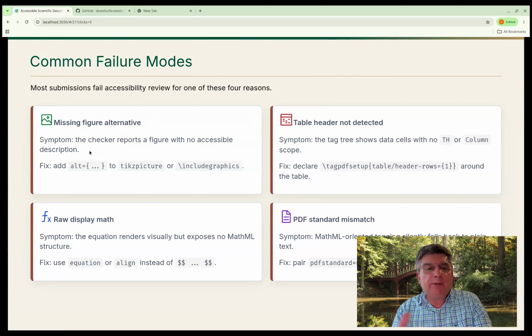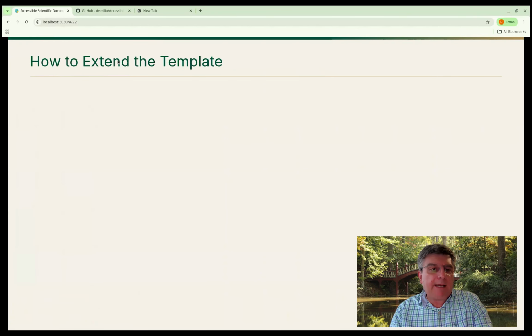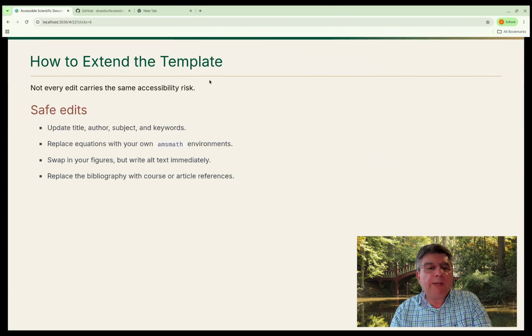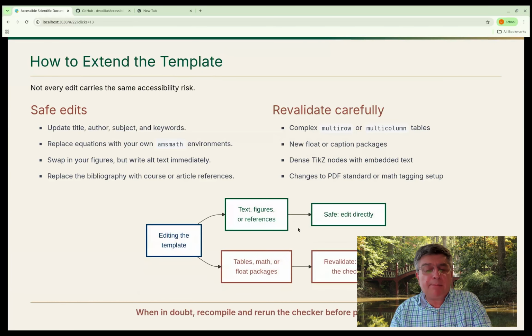I just included it on the deck of slides out of precaution, just to make sure you all get the message. And I have a few lines at the end on how to extend the template, but if you don't want to extend the template I'm going to share, it is versatile enough and I think good enough, covers a lot of situations, so you don't need to worry about it.